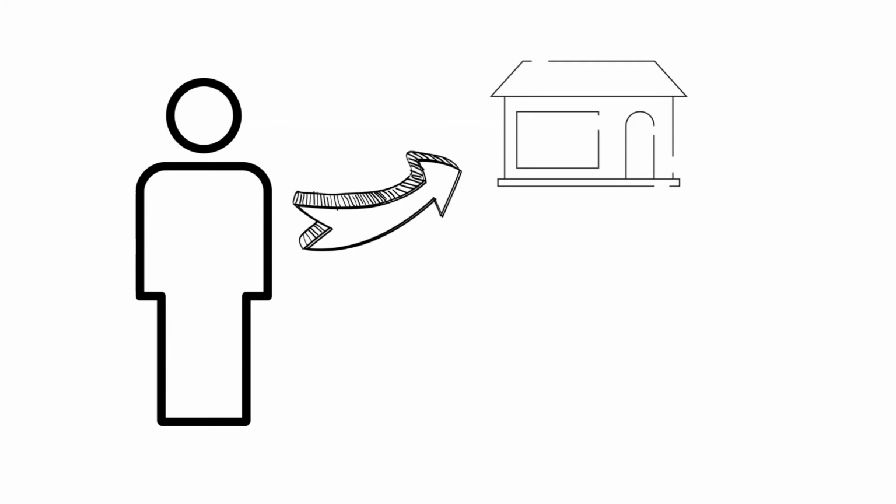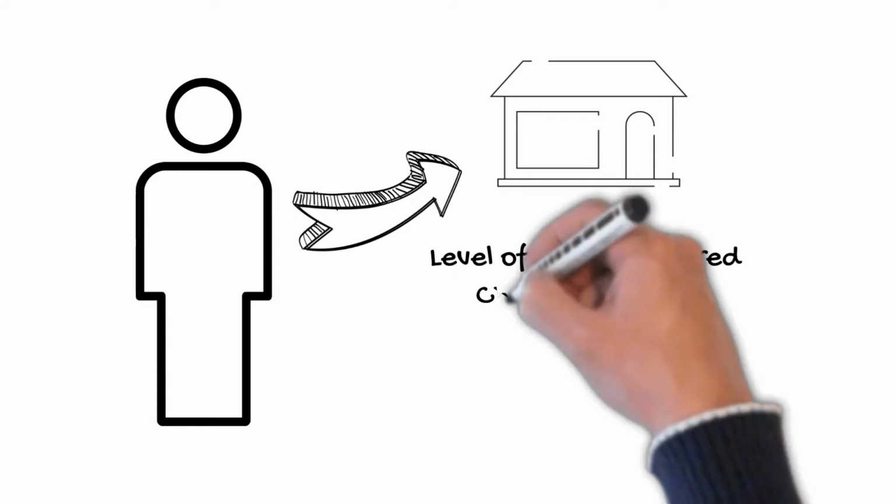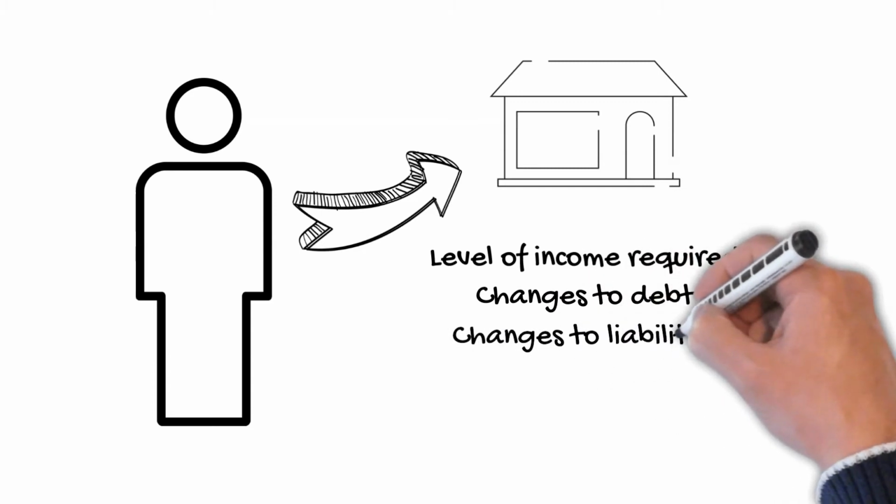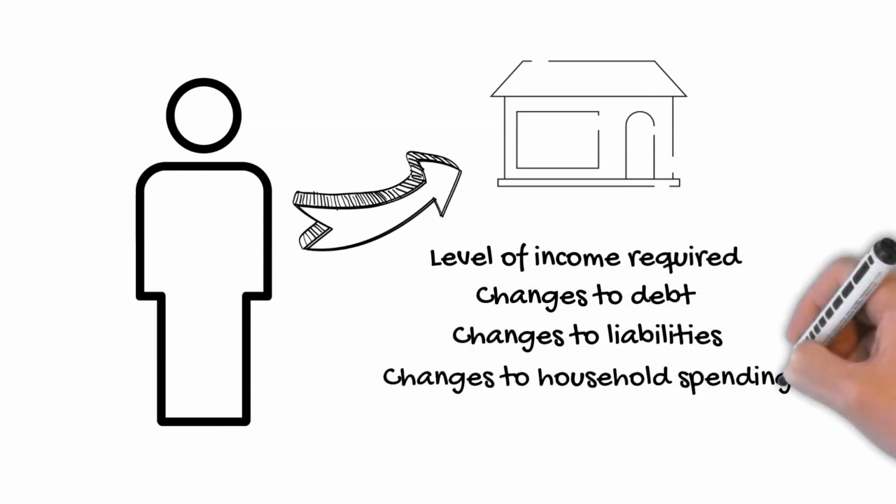And it's not just the level of income required to achieve a certain amount of borrowing that can be explored either. I can also consider how much debt, liabilities or general living expenses need to change or reduce in order to achieve a certain level of borrowing. Perhaps negotiations are underway to split joint debts, and highlighting how outgoings need to change in order to afford a certain level of borrowing can support those negotiations.